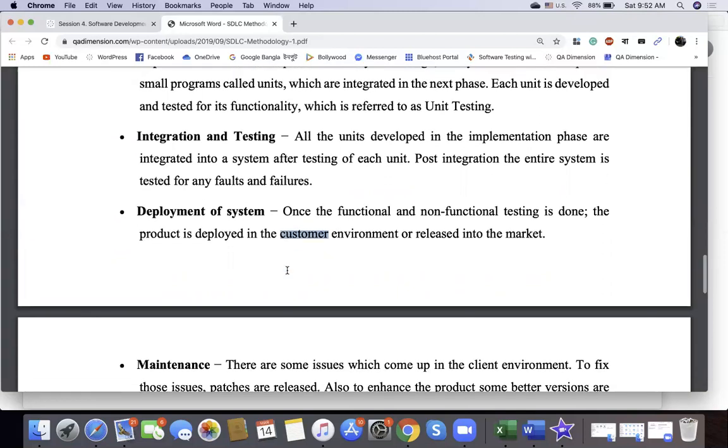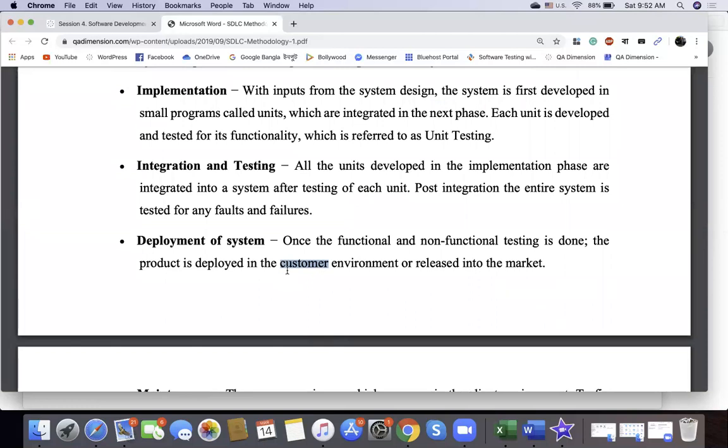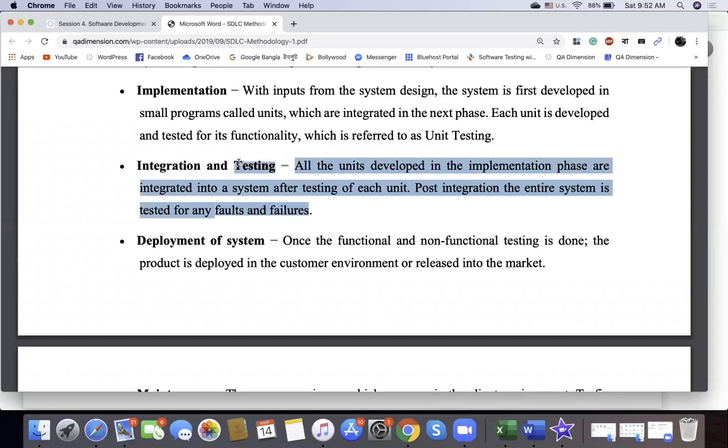So as a tester, what we're going to do is test the functional testing and the non-functional as well. You have to test both functional and non-functional. Those different types I will talk about in another session, but your job is limited to this step.